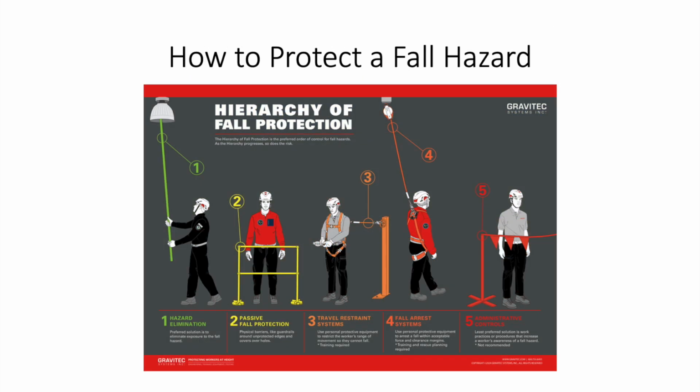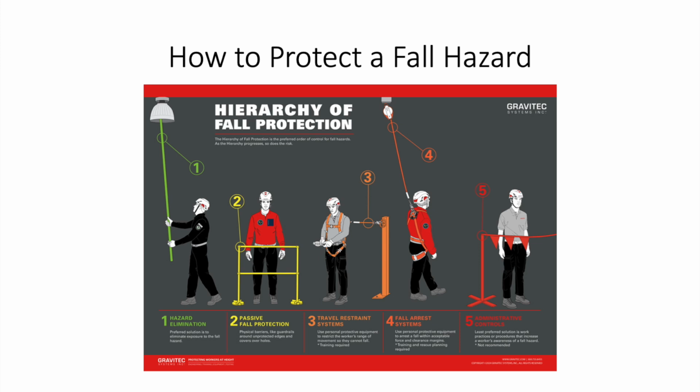The fall protection industry has a hierarchy of fall protection. Step one would be to eliminate the hazard altogether. We really can't do that most of the time on the incident scenes that we respond to, which brings us to the second layer, passive fall protection. And that's things like handrails, whether they're put in place or field expedient, which would prevent anybody from falling because of the rails that are in place.